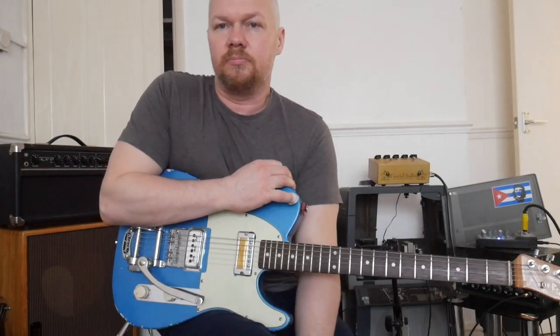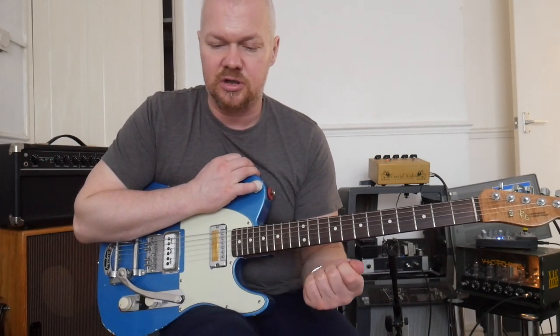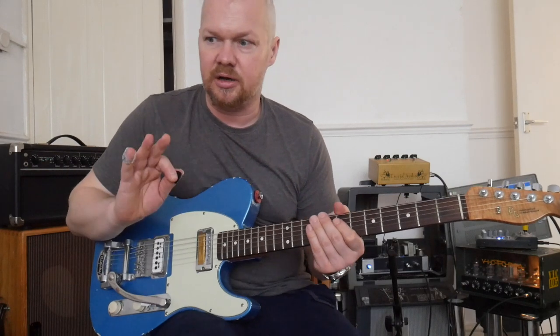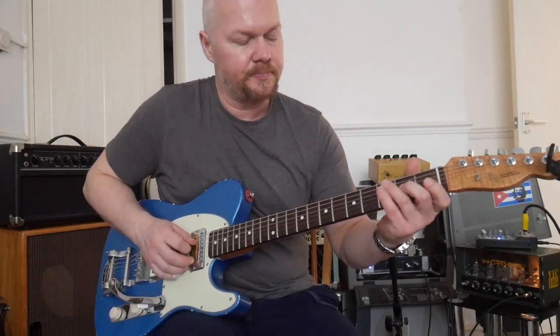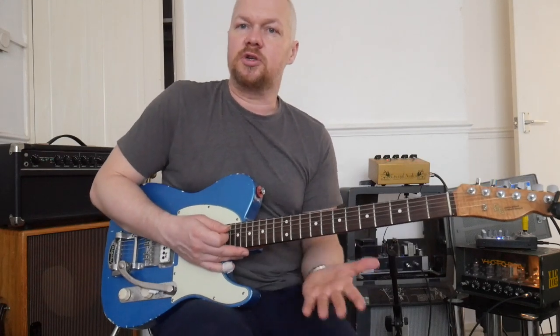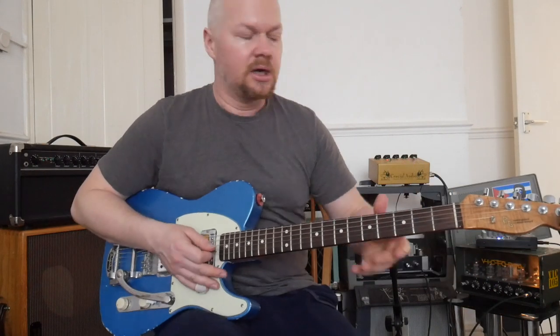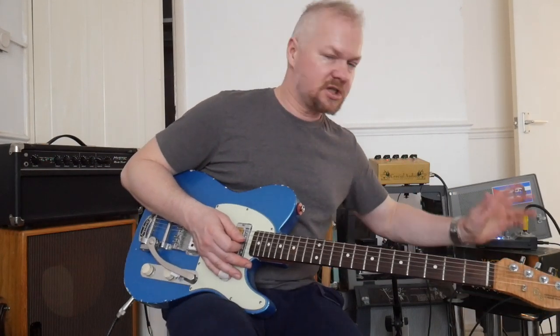Really important here is the slapback delay. I'm using an Echo Nugget here, but you can use a cheap pedal — an analogue Boss or something like that, it doesn't matter. The important thing is you use a nice analogue style slapback delay, and that's going to give you that kind of Sun Studio sort of vibe — which is kind of almost a reverb in itself. You could dial out your spring reverb, you don't even need it. But I just like to have a little bit of a splash of reverb. That is my basic tone: a bit of reverb and slapback delay — that's what I use all the time.